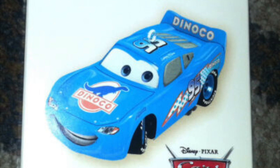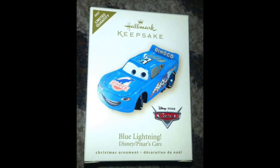Alright, guys, this is the last ornament I'm talking about. There are a lot more out there I could go into, but I don't want this entire episode to just be ornaments. I found this one while editing, and I just couldn't pass up talking about it. It's a pretty old one. It's from 2007. It looks pretty similar to a lot of my Cars ornaments, which are pretty old now, too.